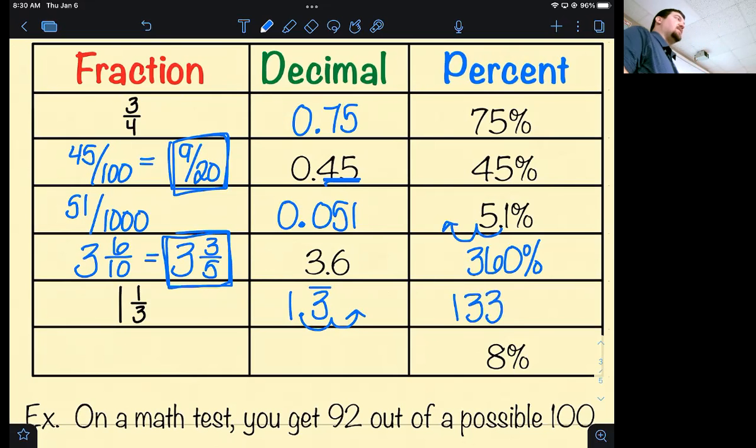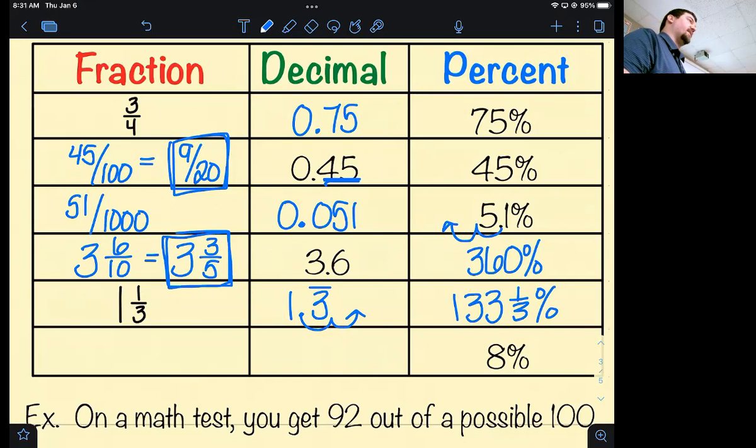Now, it does round to 133%, but I want the most exact answer I can get here. So I put another decimal point and another 3. However, don't erase anything. This answer is right. Big Ideas won't take it. What did we just say 0.3 repeating was as a fraction? It was 1/3, wasn't it? It was 1/3. So now that we have another 0.3 repeating, Big Ideas doesn't like repeating decimals, so we're going to erase that. We're going to erase the decimal. We're just going to write it as a mixed number, 133 1/3%. I'll accept either answer. Big Ideas only takes this one here.